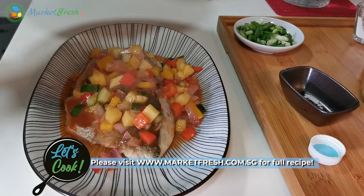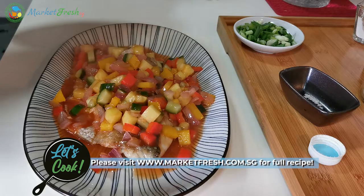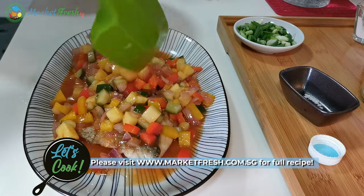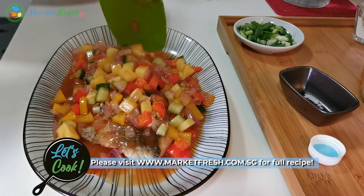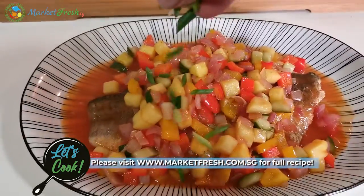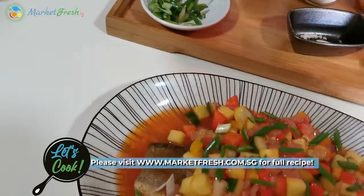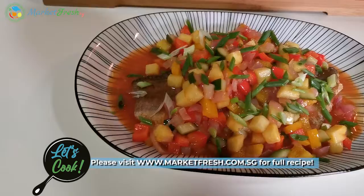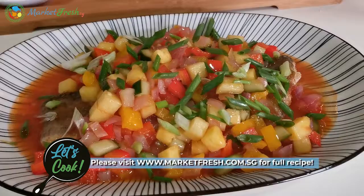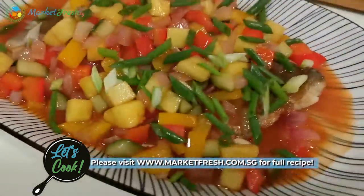So with this dish, you don't even need to cook any more vegetables, because green, yellow and red bell pepper are all your vegetables. And before we serve, let's also put some spring onion. Wow, looks so pretty. So see, so simple. So this is our sweet and sour sea bass.